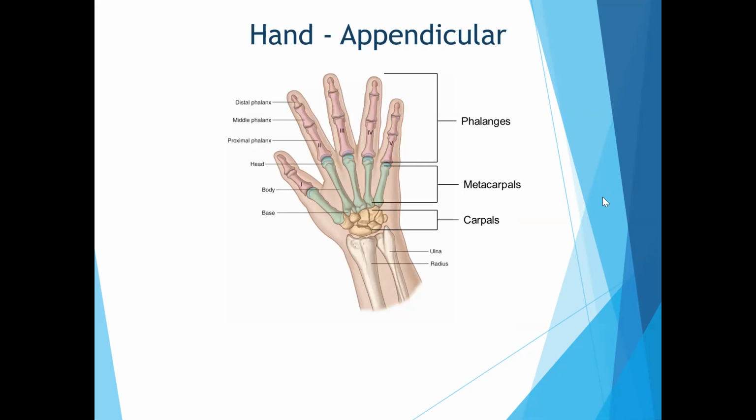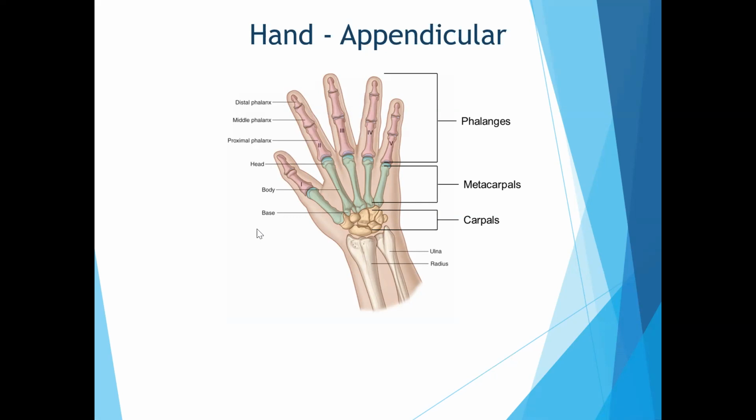All right, the hand itself. So the carpals are your wrist bones. We used to say in physical therapy school that the wrist bones are like Tetris. They all have super weird shapes and they all fit together very particularly, but they allow for a lot of different movements of your wrist. Your metacarpals are between your wrist and your fingers. And then you have your phalanges, which are your finger bones themselves.